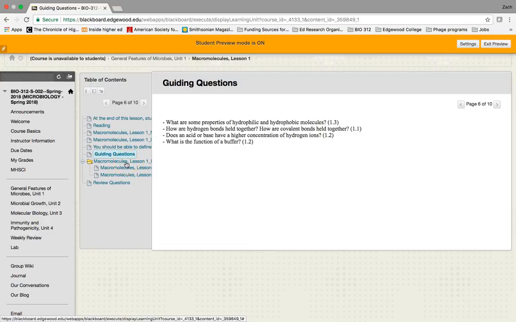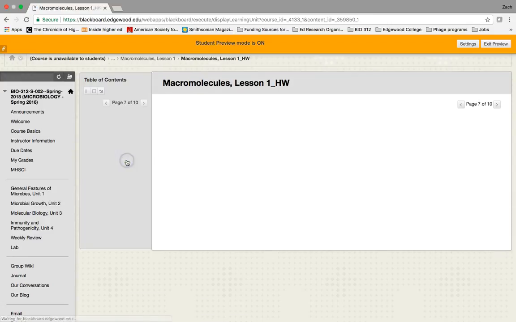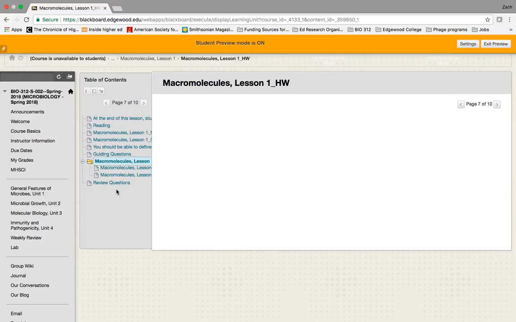Next, you're going to find either a tab or a folder that takes you to a homework assignment, and we will have a homework assignment for each of our individual lectures throughout the semester. Homework assignments will either be graded based on your understanding of the content, or will be graded based on participation, but you will not know ahead of time how that grading will be performed. So it would be in your best interest to complete the assignment to the best of your ability.